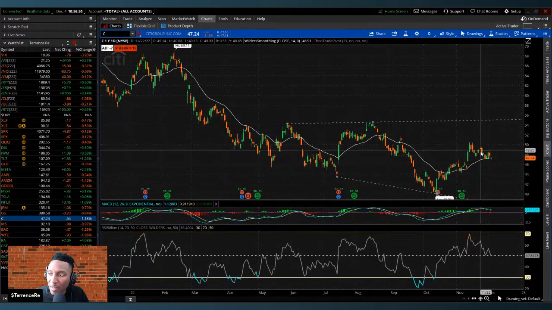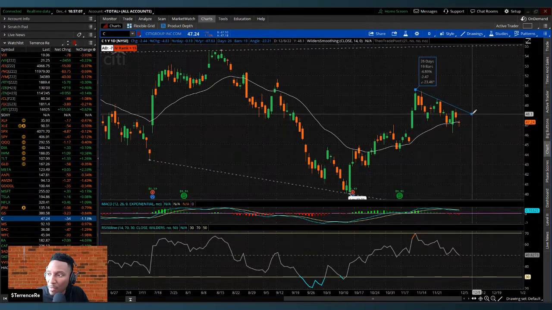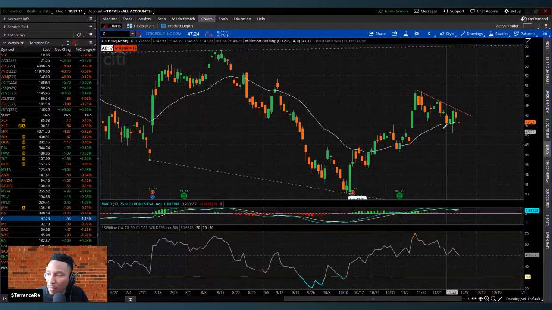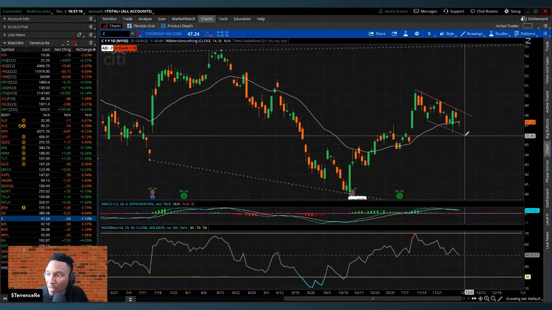City is in a range. We got a bull flag here. So it looked like you got your 1, 2, 3. It looks like we're trading in the 4th of city. Trend line from here to here. So we got something like so. Got another one here. So we got like a little pattern here.